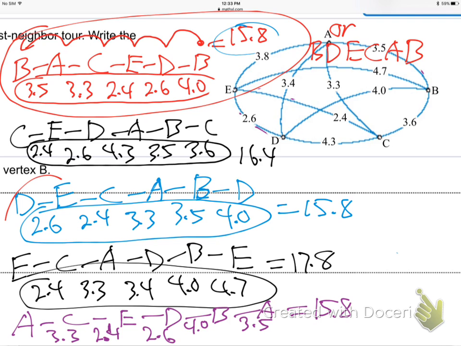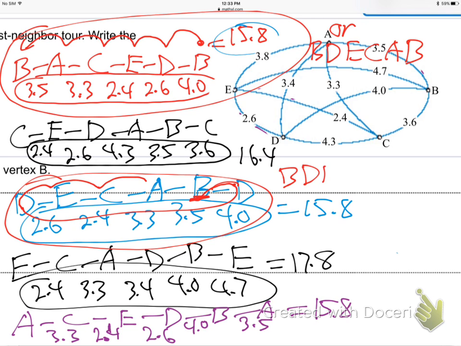Now, look at this one for a minute, guys and gals. I could take that other 15.8 and I could write it starting with B. So if I start with B here, and you could go to the right or the left. I'll go right. D, and then where do I go from D? Well, you're back at this D, right? B to D, you're back to this D, E, C, A. E, C, A, back to B. Do you see how this and this are identical? That's the same loop. This is the same loop. We just listed it starting with D. Here we listed it starting with B. Those are the same loop. They're the same circle. They just started at a different point in that circle.